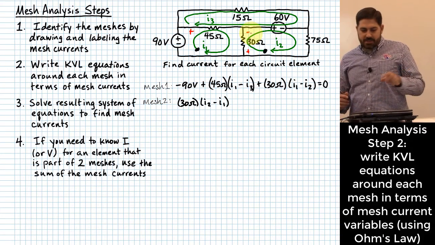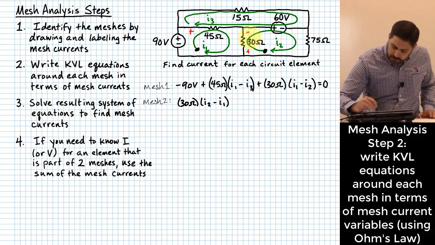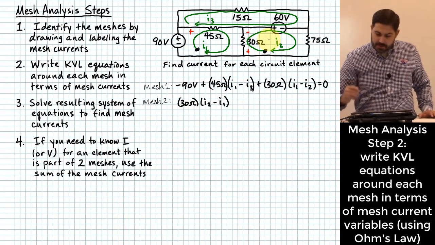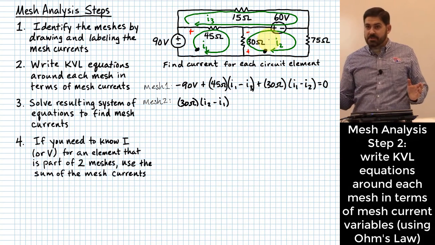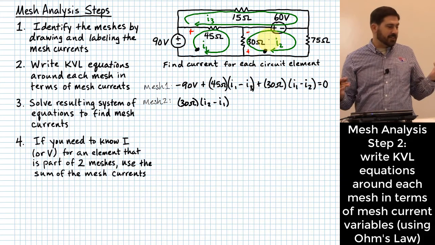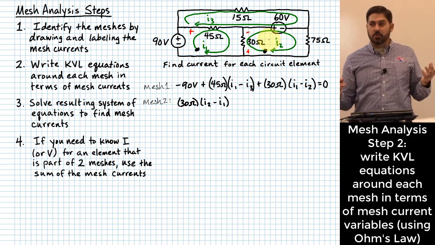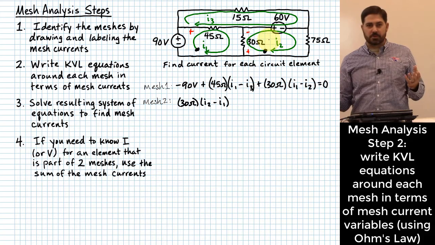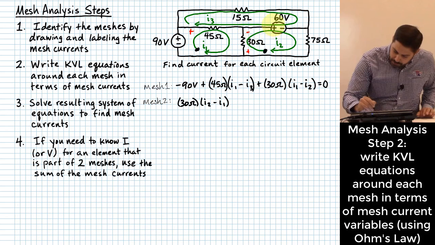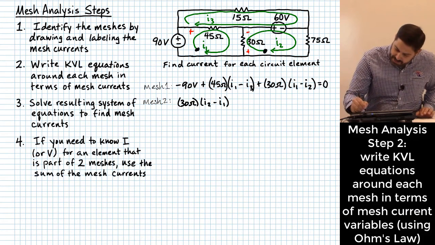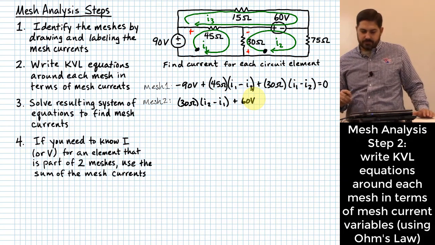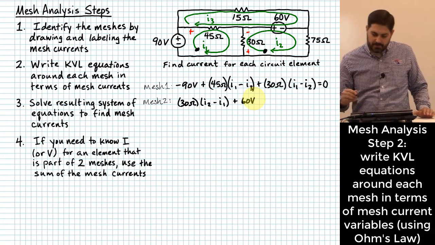What's the next piece? If I keep going around this loop, what's the next circuit element that I come to? 60 volts. And here's the thing, voltage sources are wonderful. Why is that? Yeah, they're easy to deal with. You know what the voltage drop is on a voltage source. Doesn't take any thought whatsoever. So we come to the positive terminal first, so we just add 60 volts. Then what?